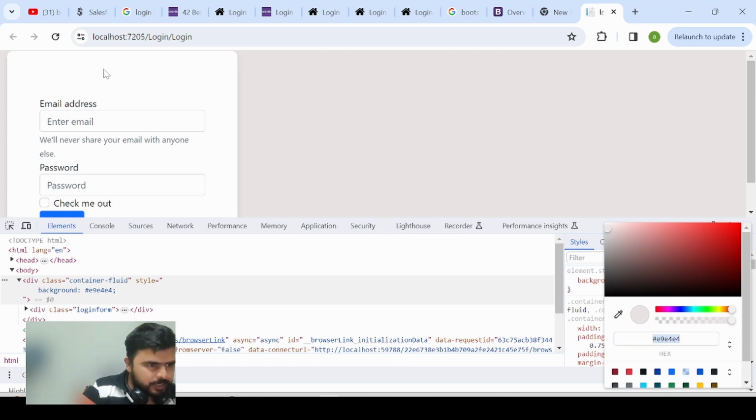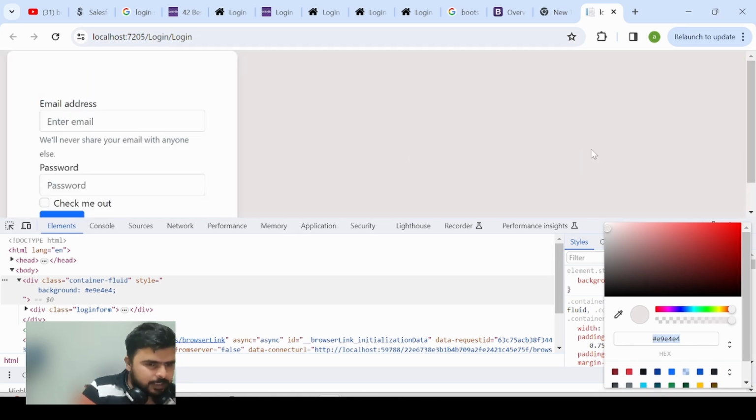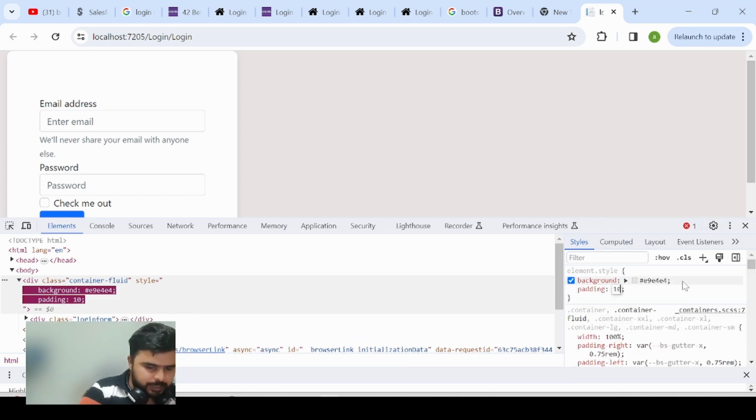Along with this, if you notice, this particular form is completely moved towards the left, and it is attached at the top as well. So let me add certain paddings also. So let's start adding all these styles here. Now as you noticed, you need to add it for the container fluid, not to the login form. Here you can add an inline style. As you can see, this is the inline style which I'm adding. Or you can create a class again and add the style at the file level. So let me see how much the padding should be, say 10 px.